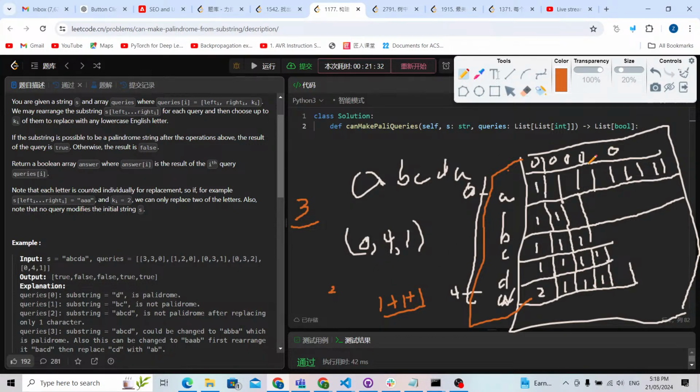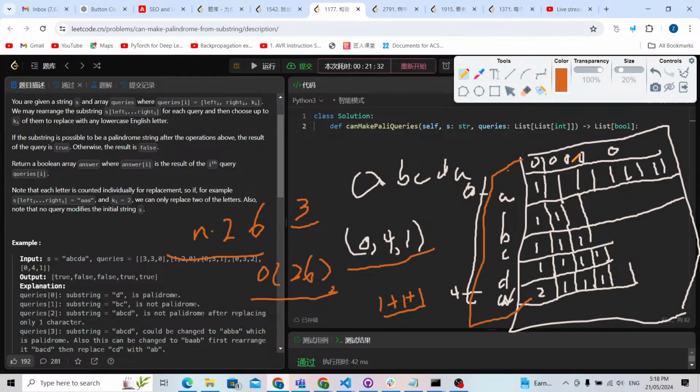As you can see, if we prepare a prefix matrix, like a 2D matrix like this, basically, while we are checking the queries, we just use O(26) time. We don't need to use O(N) times 26. This is why we can reduce the time to N times 26. So this is going to be the final time complexity. So we're going to solve it like this.